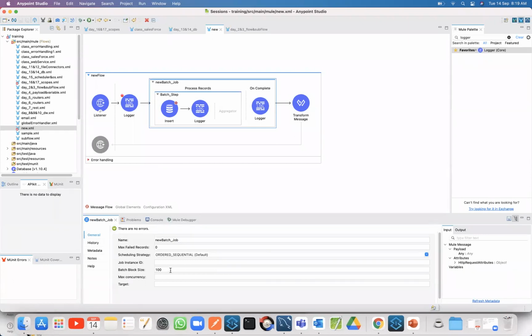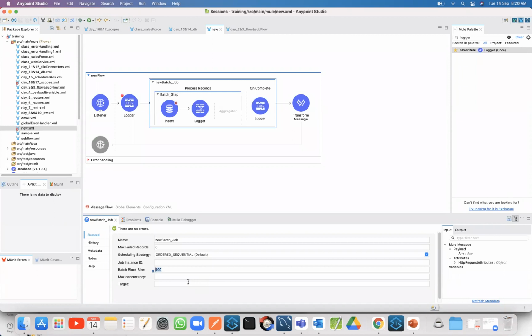So this is what we got stuck on yesterday, right? I was under the assumption that block size would be how many units per block, but that is not the case. Block size in the sense that it will be creating that many blocks. So whatever payload we are sending, it will try to accommodate that into those blocks. If I send a payload of 1,000 and I have 10 blocks, each block will try to accommodate 100 records. That is what we saw yesterday also.